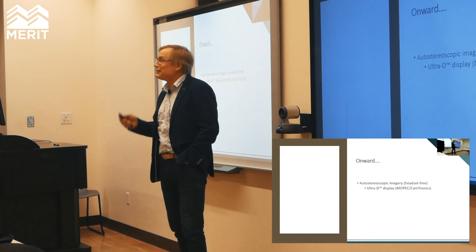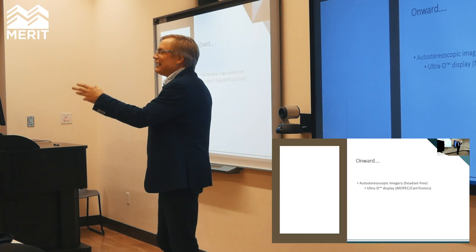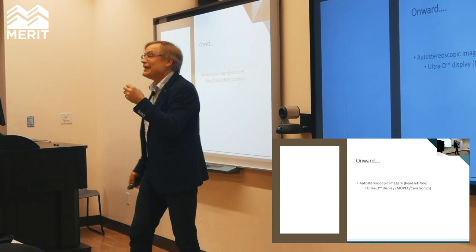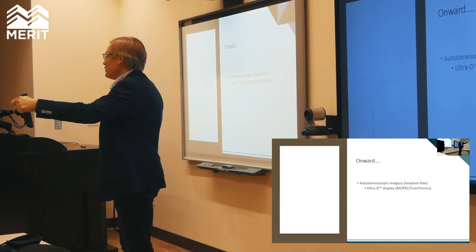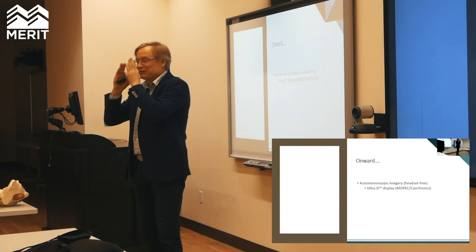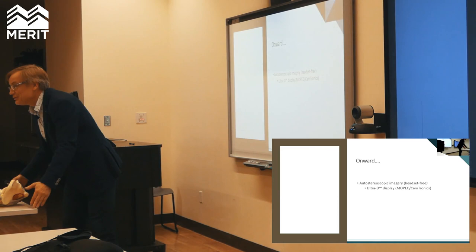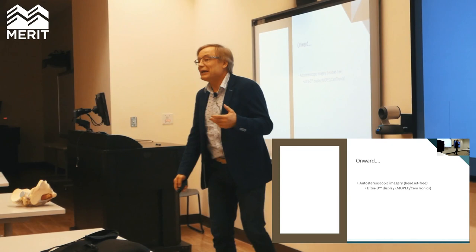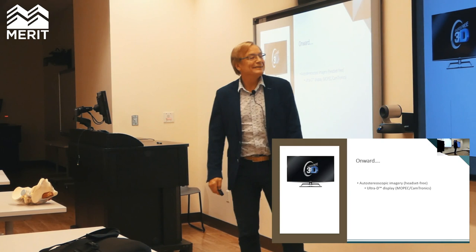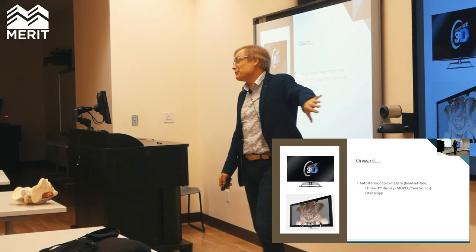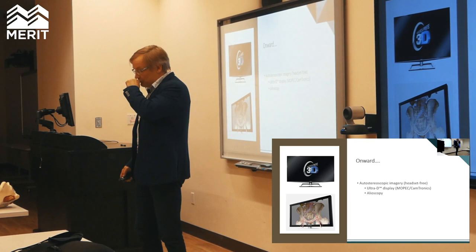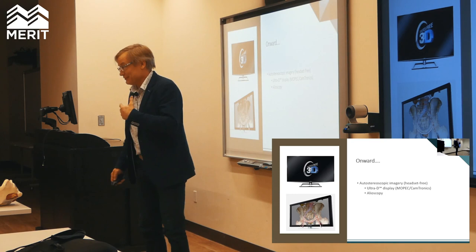There are also auto-stereoscopic things — we have one in the lab. Auto-stereoscopy means you stand there and look at it without glasses and it seems to pop out of the screen, because the lenses are built into the screen. In a certain spot, one lens focuses on your left eye and one on your right eye. A screen smaller than this table — $10,000. But it's so cool, so I bought one to test it. That's allioscopy, and it was actually developed to supplement surgery — you can put small stereoscopic cameras in laparoscopes and see what's going on in the abdomen.